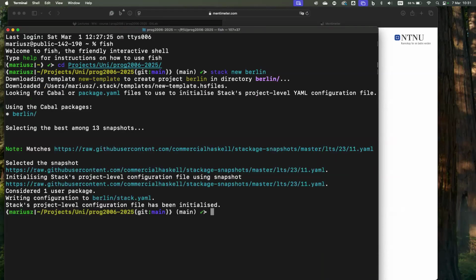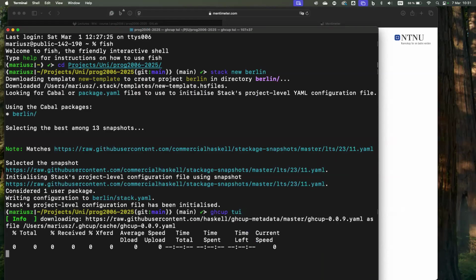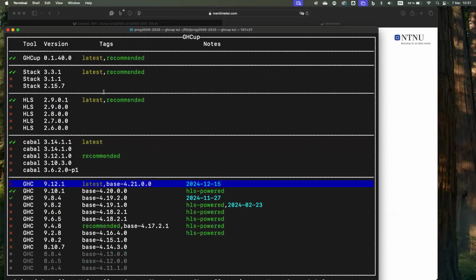And the way Stack generates the projects, if I check which Stack version I'm using, so I'm using a specific Stack version, and the specific Stack version will generate a specific template for the project, right? It will use a specific version of the Haskell compiler and so on and so forth, right?